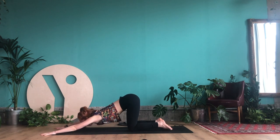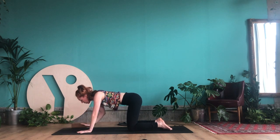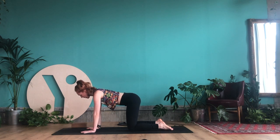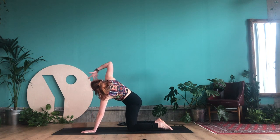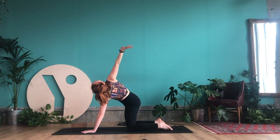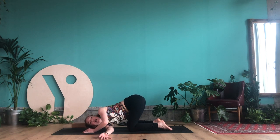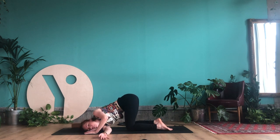Lovely, guys. Starting to walk the hands back again, coming back into your tabletop. I always like doing this when we're doing shoulder stuff. So we're going to lift the right arm up towards the ceiling for a twist, and as you exhale, feed your right arm underneath the left to rest the right hand side of the face to the ground.